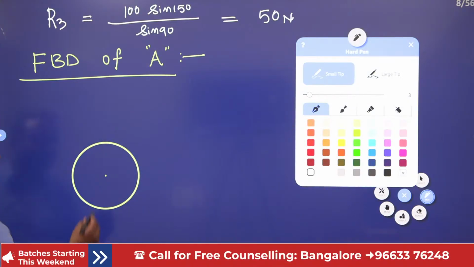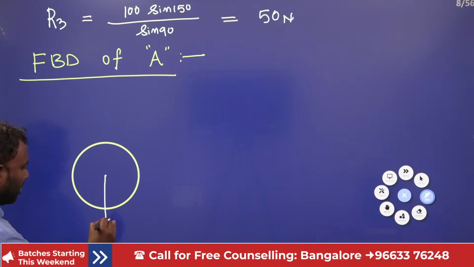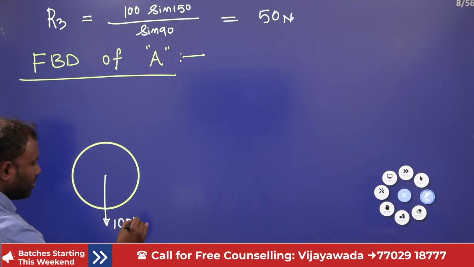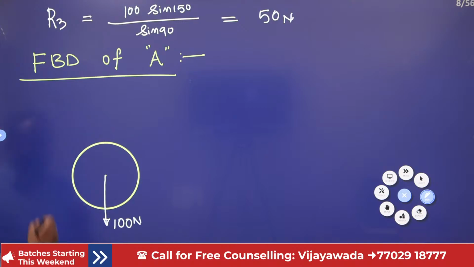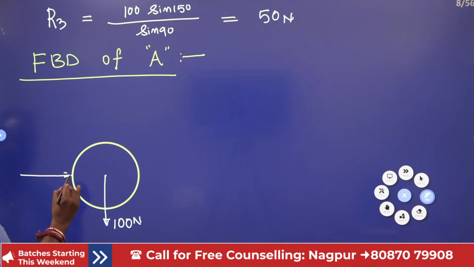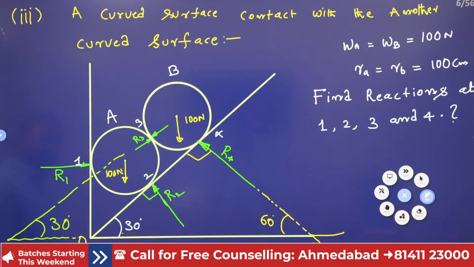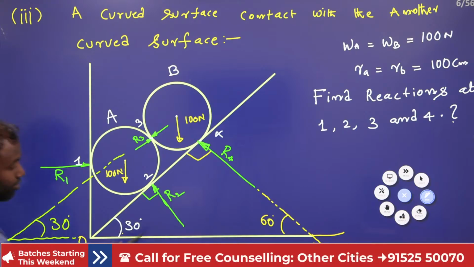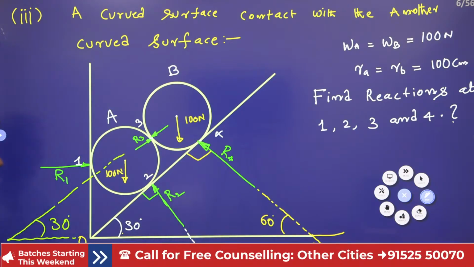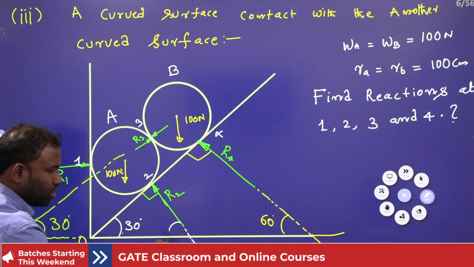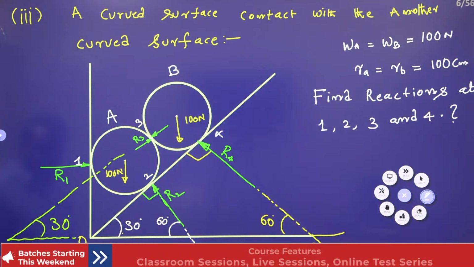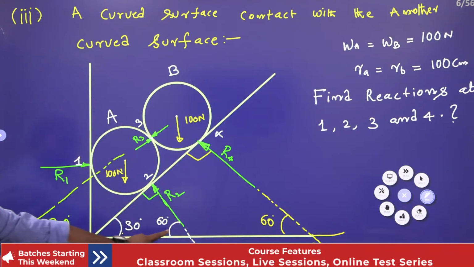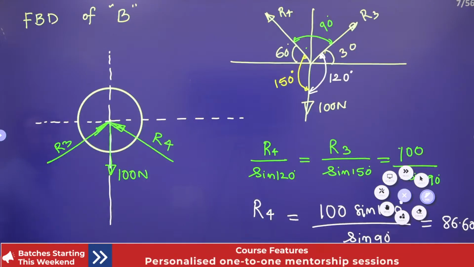Now here, as we know, W is 100 newtons. Yes, guys, W is 100 newtons. Now reaction 1. Okay. Right. Now let us go back to reaction 2. Here we have to decide what angle it is making. Obviously, see here it is 90 and it is 30, so R2 makes an angle with the horizontal of 60 degrees. Okay, like that you are supposed to solve. You remember, guys.